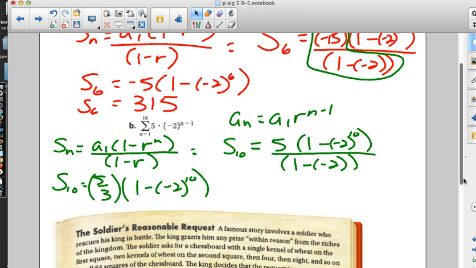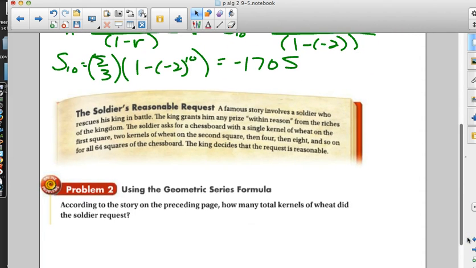Parentheses 5/3, parentheses, parentheses 1 minus, parentheses negative 2, parentheses 2 to the 10th, parentheses. Boom. Negative 1,705. There it is. So sigma, which we thought was kind of scary looking for a start, is like, wait a minute, you get everything you need from those problems. You just have to look up there and say, here's a sub 1, here's r to the n minus 1, put it into the formula, 10 minus 1 plus 1, and then you have everything you absolutely need in that little sigma. So, next example here, we're going to do a part of it, not the whole thing, because the second part takes a long time.